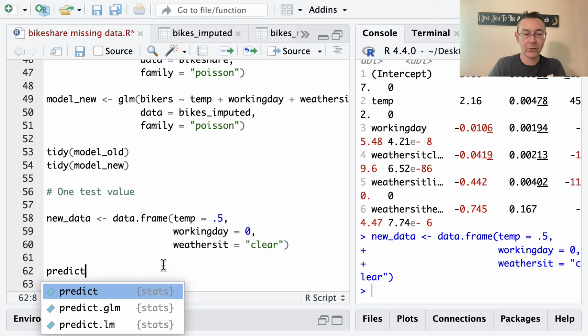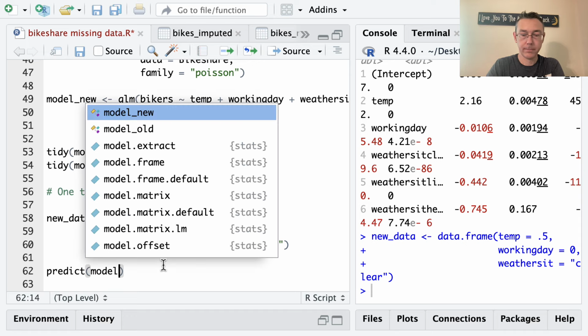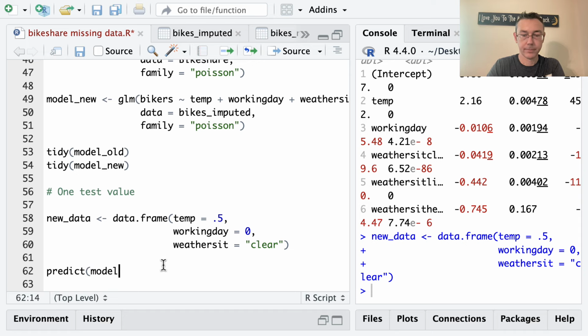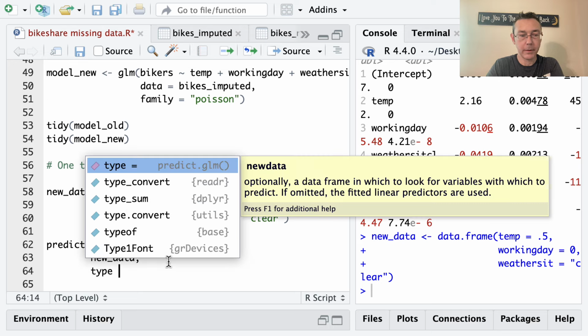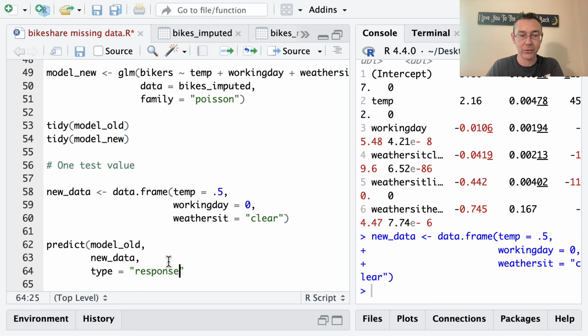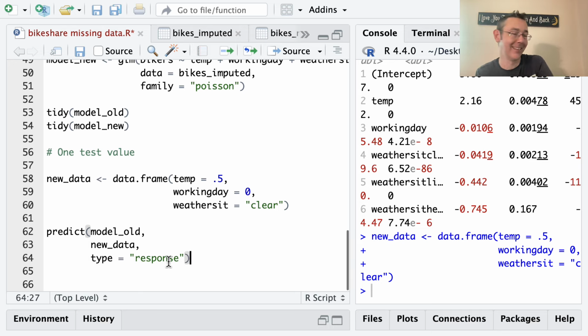So predict model old on new data. And I want type equals response. I would like to actually have number of bikes come out, not have something on that other scale.